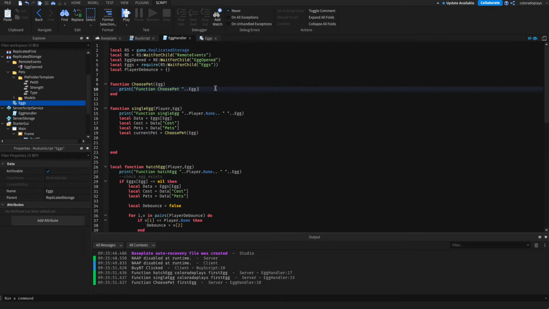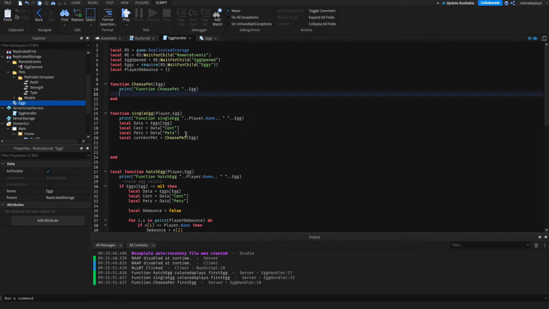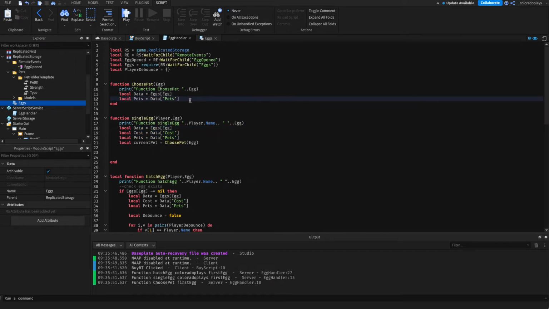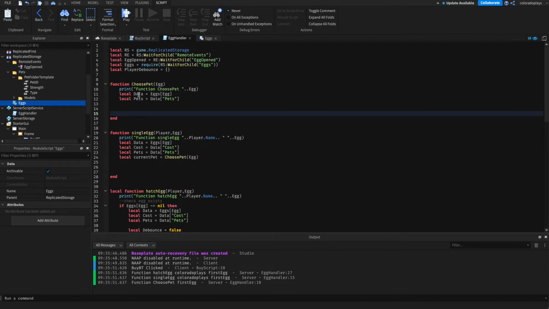So inside of choose pet, we won't need cost, but we will need pets. So let's go ahead and put that in there. And now we're going to do some calculations. The way that the agent system has it set up is that you make it like 100 to get it right in your head, but it doesn't have to be perfectly 100.